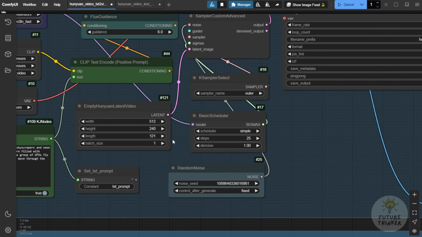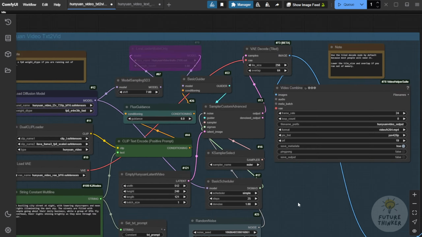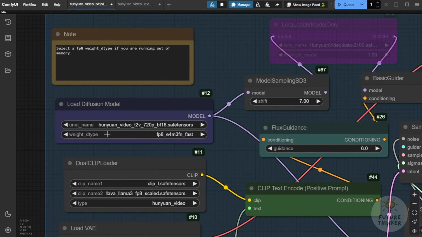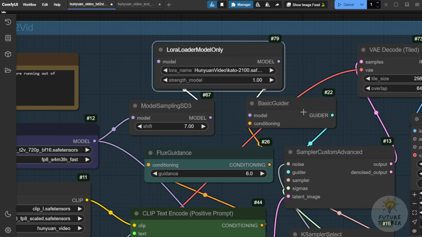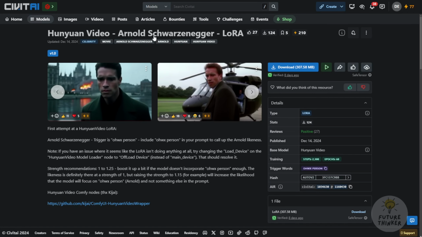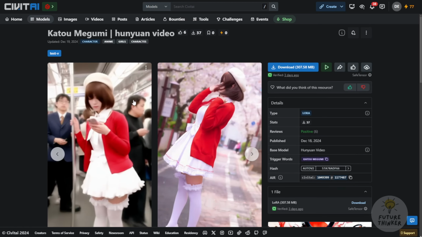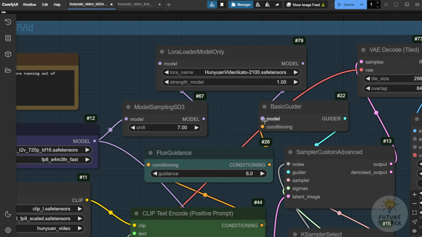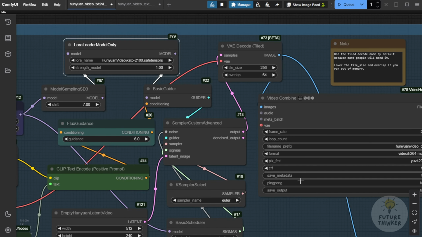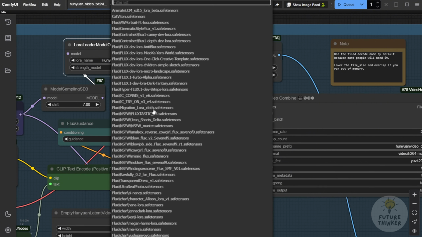One more thing. These AI models can run Loras. It's super simple. You just use the Lora loader, just like you would in Stable Diffusion or Flux when generating images. You load the Lora after the checkpoint model or whatever diffusion model you're using. It's really convenient because it's already built into ComfyUI's native nodes. For example, I've downloaded some Lora models from civitai.ai. There are a few Loras already created for Hun Yuan videos that you can try out. You just download the models and use the trigger words to get the Lora's specific style. It's really basic stuff, just like using Loras in Stable Diffusion and Flux, which we've talked about in previous videos.